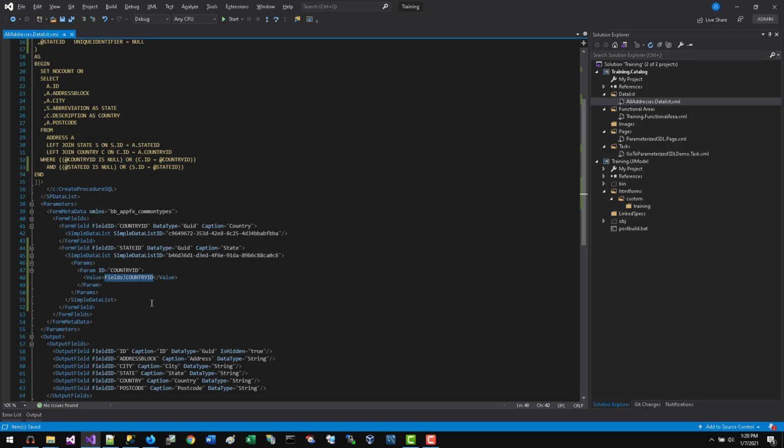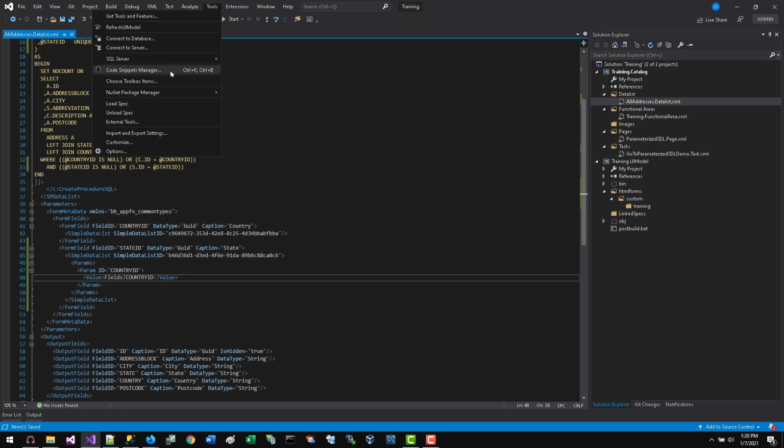There are a few other options. If you're in a data form, you can say parent.fields, which would be referring to, if you've extended a form, a field in the parent form that you extended. And there's some metadata fields available if you just say form!, and you could have record ID or context record ID. There are some possibilities here, but this is a simple example. So we'll just use fields country ID.